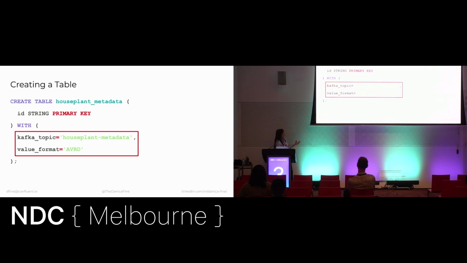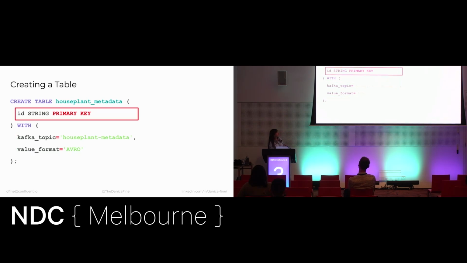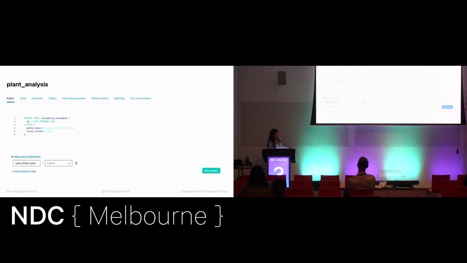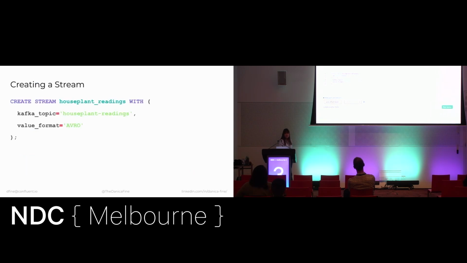There were 8 or 10 fields in that topic, in that schema, and I only had to define one here. The only thing I had to specify was what field we're using as the primary key, because we need a key for a table to update the values per key. Every other field is brought in automatically as part of this. We don't have to specify it, don't have to mistype something. Really good. And once I write this query, I can go back to the ksqlDB editor within my browser and execute this. It's going to create that table, make it available, and we can start querying it if we want behind the scenes.